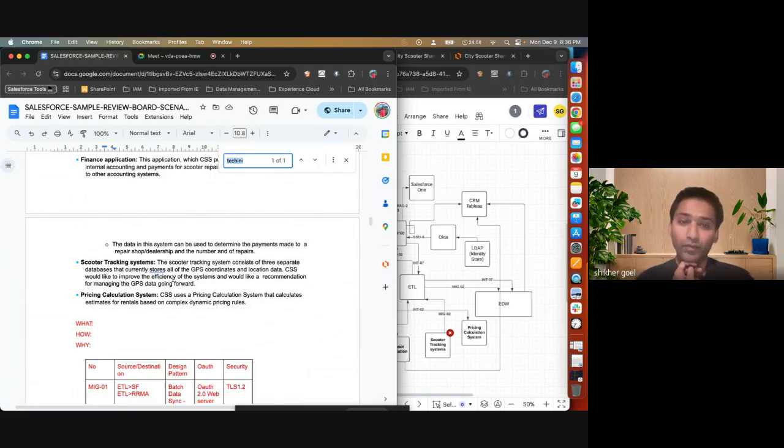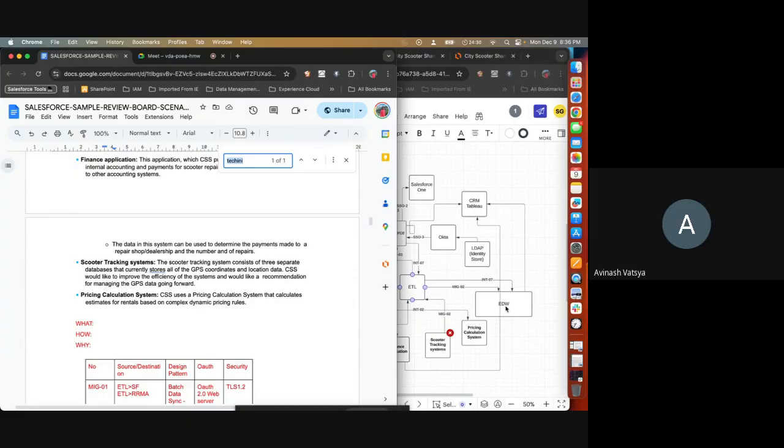Plus they want to improve efficiency and want a recommendation. So instead of using 3 databases, I'm decommissioning this system and moving all the data back to EDW. I don't see much in terms of functionality; it's purely databases, and a data warehouse can certainly satisfy this requirement.